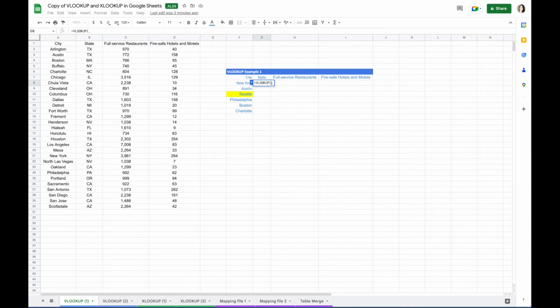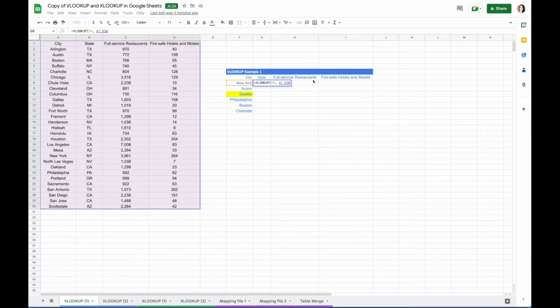Okay, let's see how we can do this. As I just mentioned, the search key will be the city name, and the second will be the range. So here, since we want to have state information back, you have 2 ways. You can only choose these 2 columns, or you can choose the whole table.